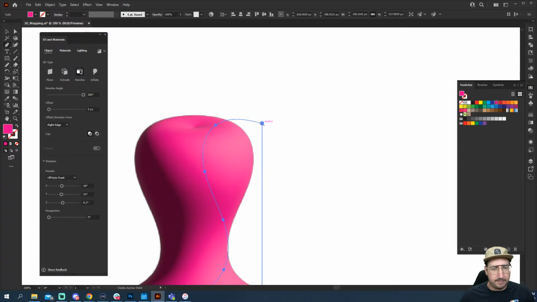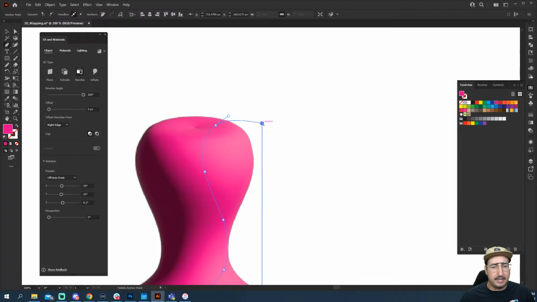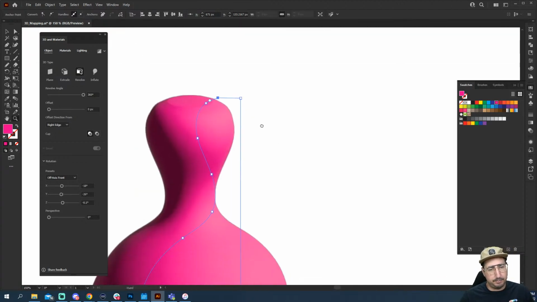So I'm going to go ahead and grab the pen tool and hold down Alt or Option to just make this a flat line, right? So I'm going to pull it up here. And then we are going to try to make that a little more of a flat line. I'm actually going to put one more point in there. There we go. So you can kind of make it a flat line. Just click, click, and it will make it that flat line. It looks pretty good to me.